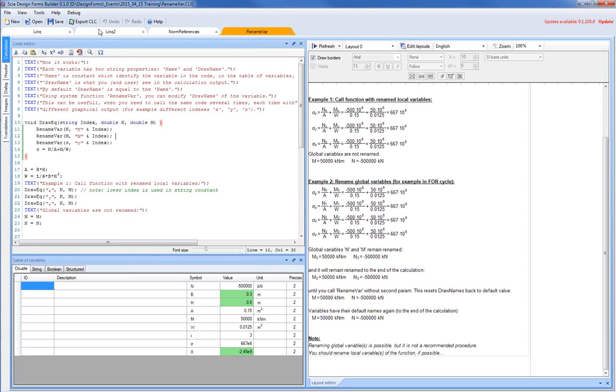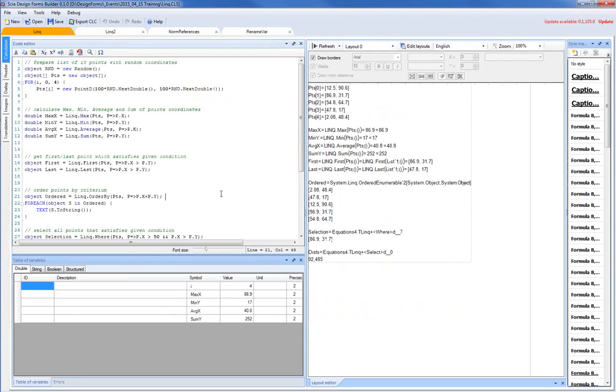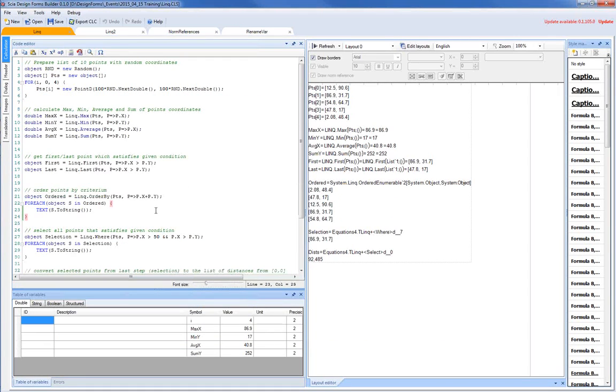The last topic for today is LINQ expressions and lambda expressions, which are used in LINQ. LINQ is a pretty famous feature of C#. I have tried to implement something similar in DesignForms. LINQ is a set of several functions which are typically applied to an array of components.